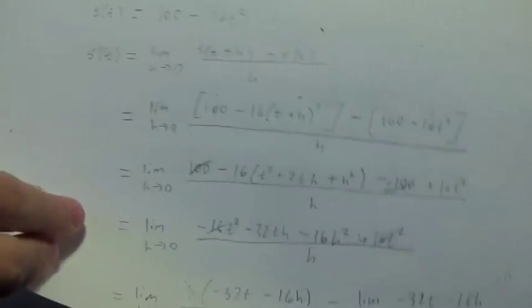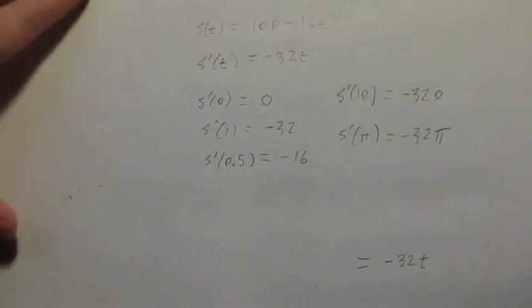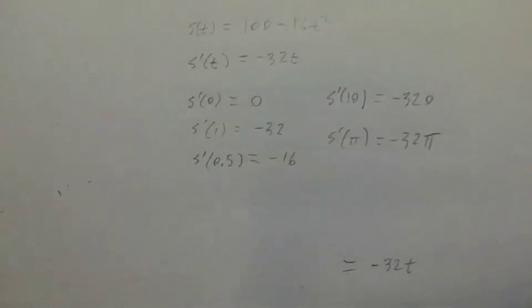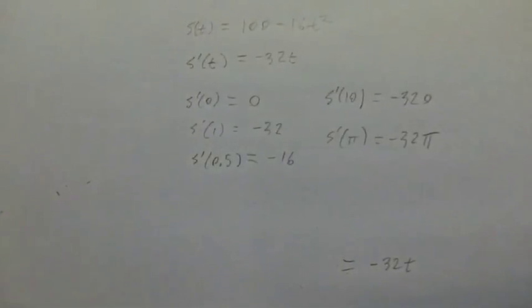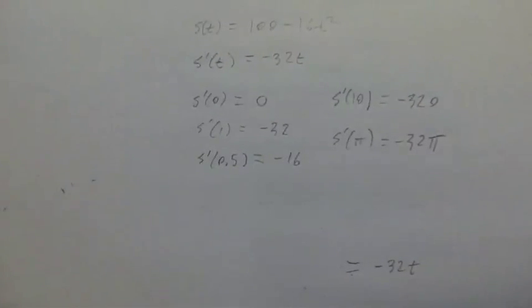So I don't have to do this work all over again. I can do it once in terms of t, or once in terms of x, and we've got it, right? It's finished. We do all that work once, and then we have a function that we can actually plug values into.